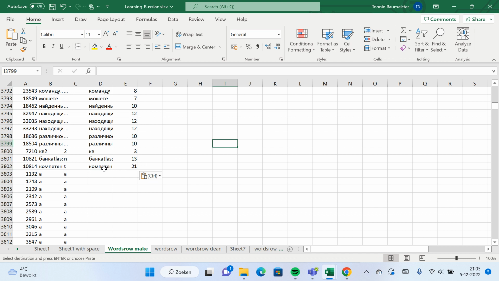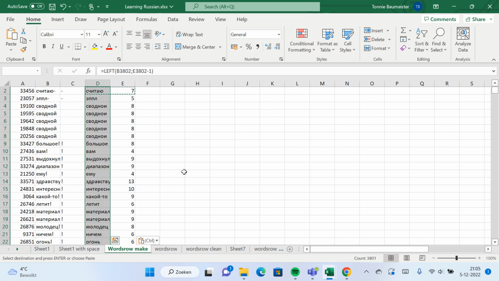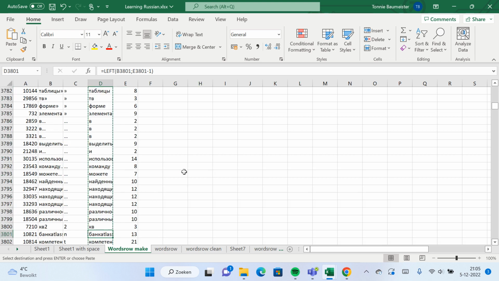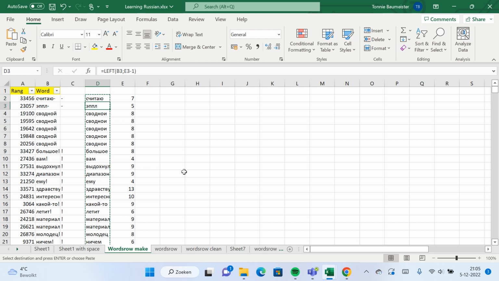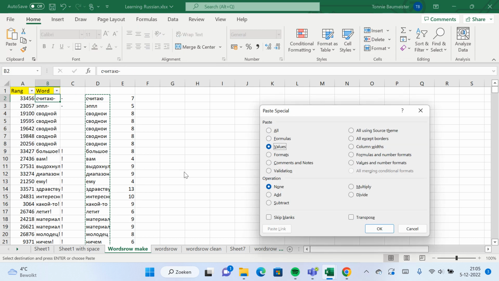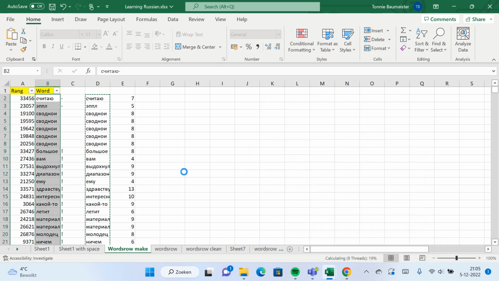So this one we move to, we do end up, Ctrl C, end up, paste values, enter.